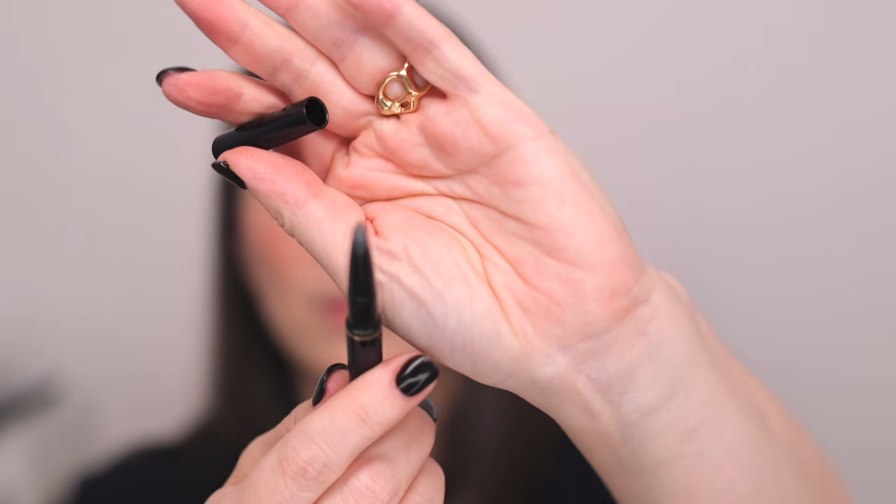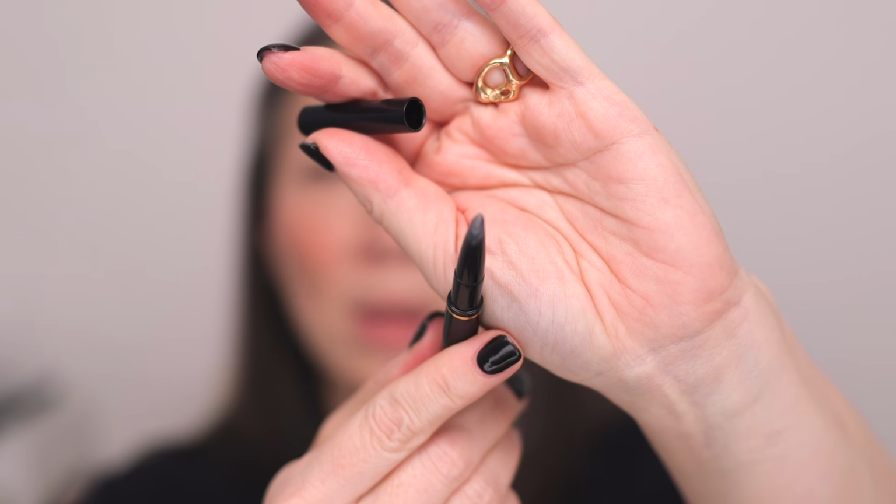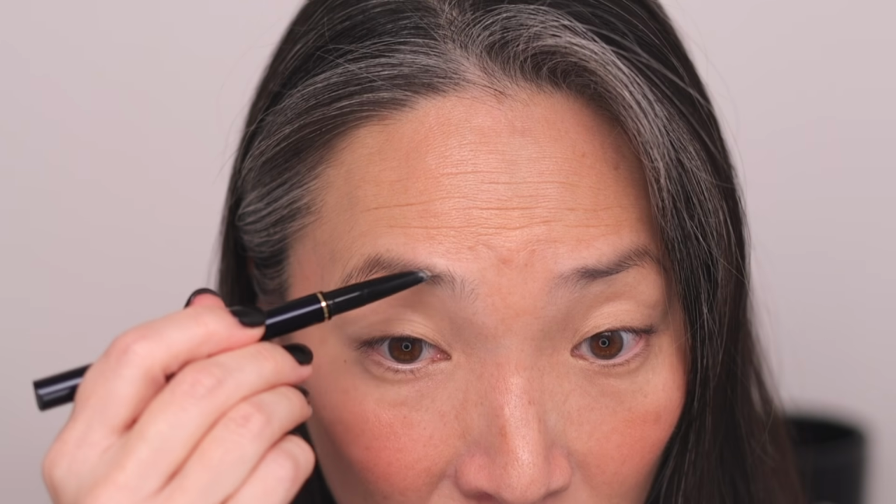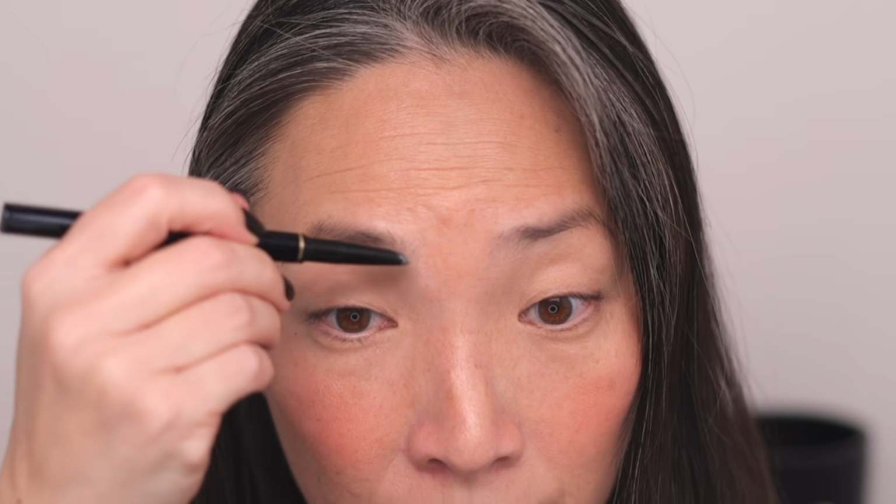Okay, eyebrows. I have the Clé de Peau eyebrow pencil. These are refill. Most of their products are actually refillable, which is very exciting. And this is in the shade, I can't find it. Oh yeah, it's on the actual refill. So this is in shade 204. The shape of the Clé de Peau pencil is almost like a chisel tip, but oval. So it's long, but kind of rounded. And then one side has a spoolie. So it's a really nice pencil. I really like this refillable system. It's very easy, but it doesn't feel chintzy at all.